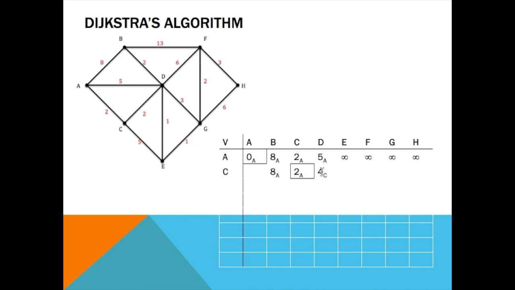Now, the cost of 4 is cheaper than 5, so we re-establish the cost of getting to D from A as 4, and that is actually one of the tricks or valuable components of Dijkstra's algorithm because it can determine a cheaper route, and then after that we can move on and look at the other ones, and we go through this process on and on till the end.